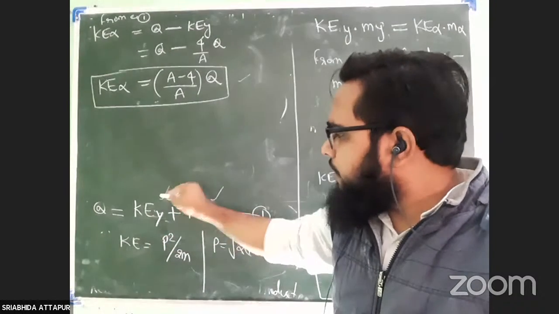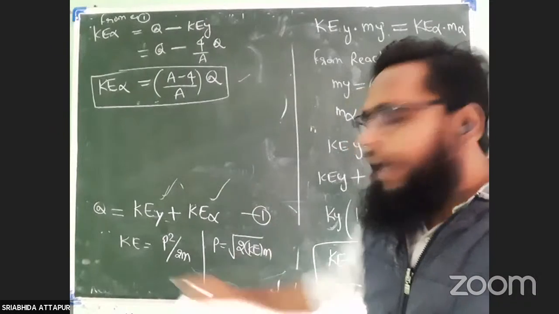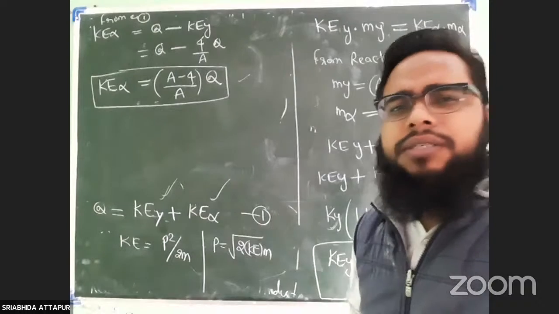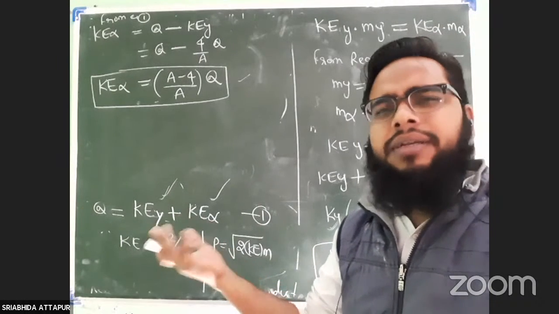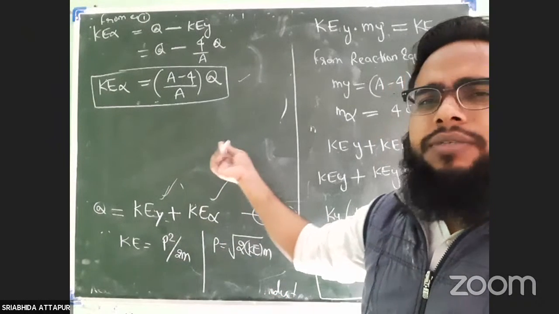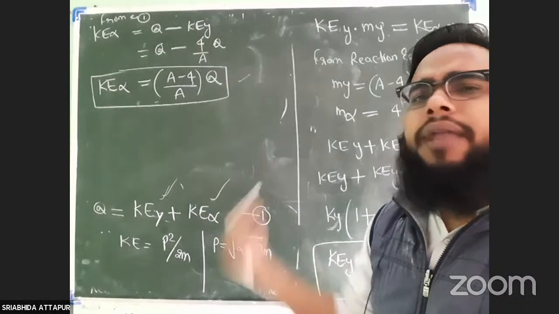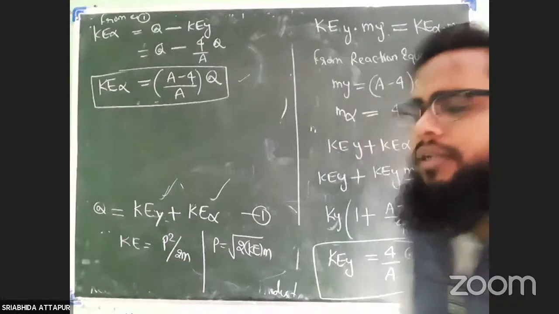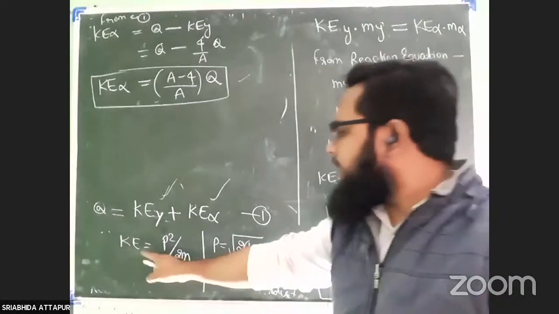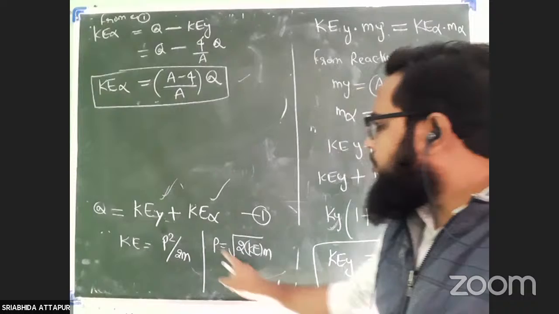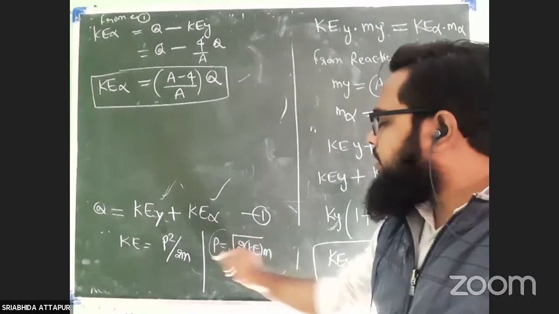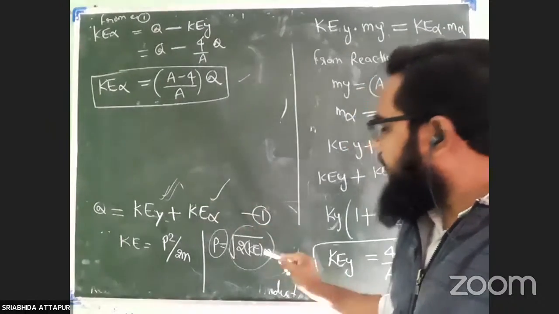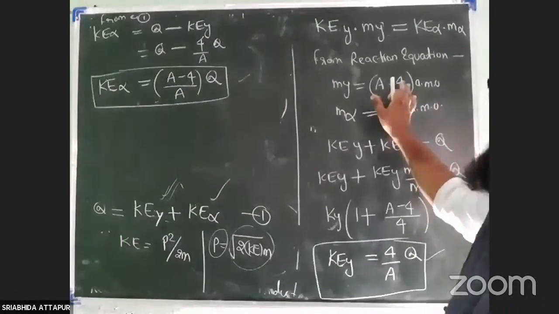It will give kinetic energy to the Y particle as well as the alpha particle, and everyone knows that no external force was acting. The net force was zero; it was an interaction, not a force. So what will happen if net force is zero? Linear momentum will be conserved. Kinetic energy is equal to p squared by 2m, so p is equal to root 2Km, and this is constant. It means this is for Y and this is for alpha, and it is fixed.